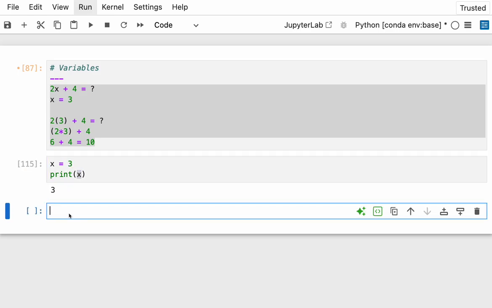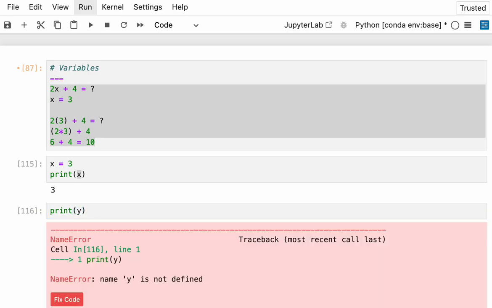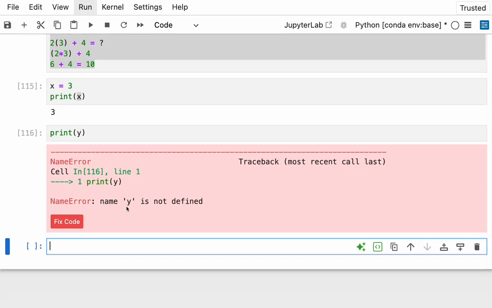What happens if you try to print something, let's say we want to print y? Now, obviously, there is no value for y. y wasn't declared. It's not a variable. Python doesn't understand it in any way, and it's wondering where y is coming from. So what happens if we try to run this? It says name y is not defined, right?